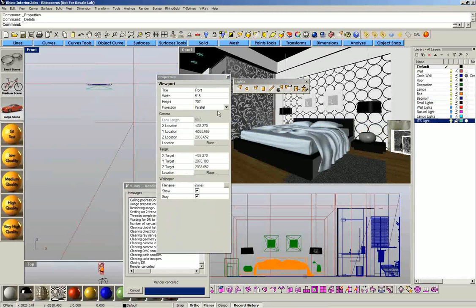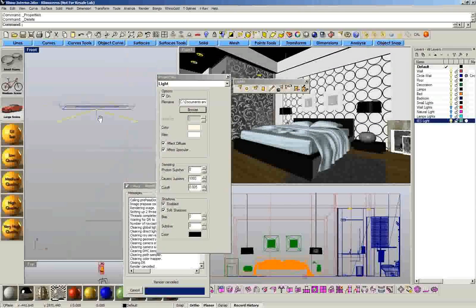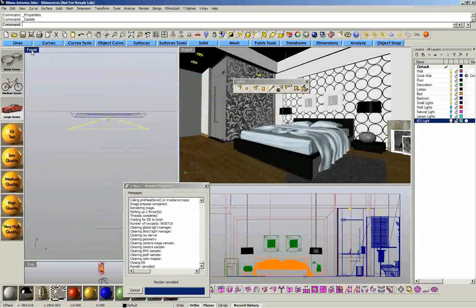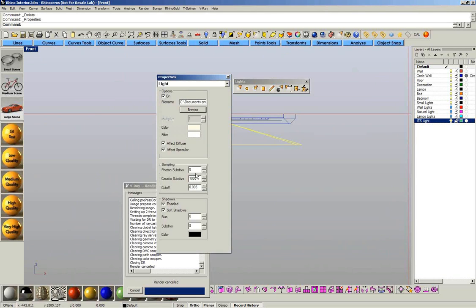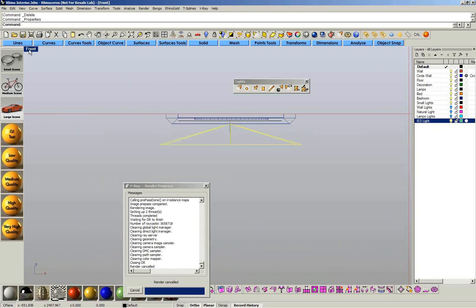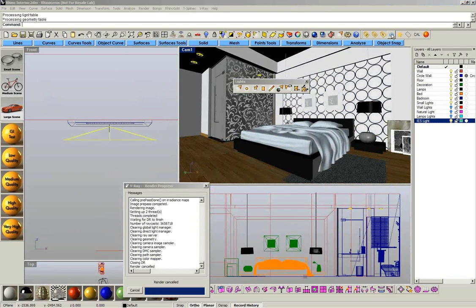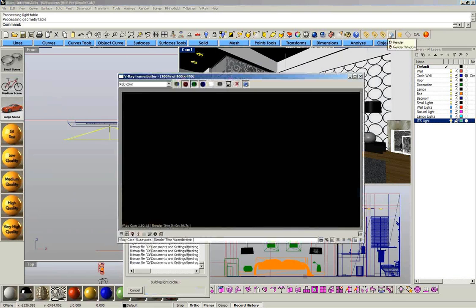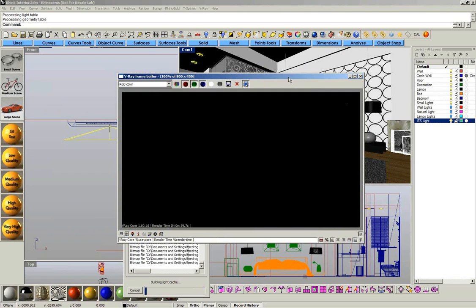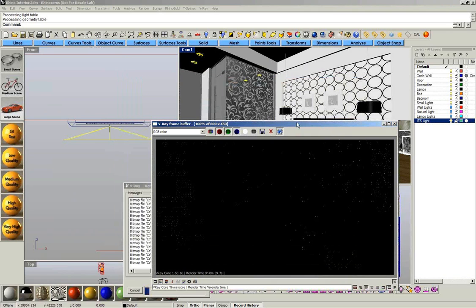So I'm going to enable the IES light, and this is the way I set up the light. You see here they are very close to my ceiling as well, and these are the properties for the lights. You can change the color of the lights. You can even change the subdivision of the lights, but you cannot change the power right now. Okay, but I want to get a render with those IES lights, and then I will create the rectangular light for the ceiling during the rendering.